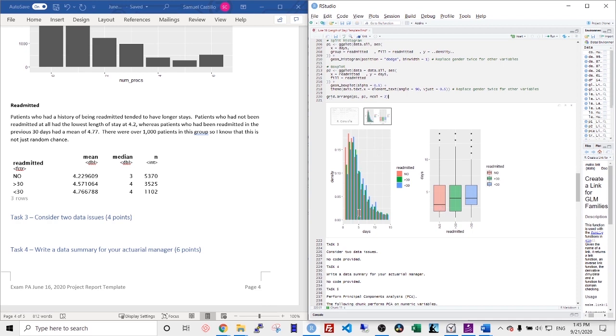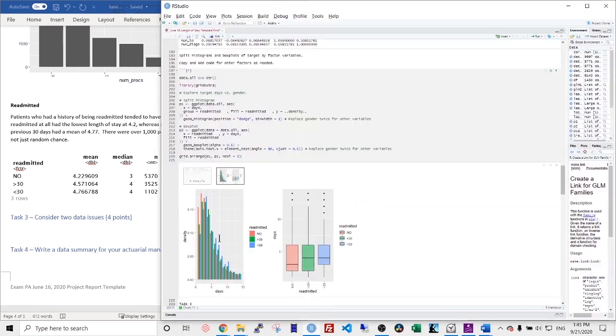This histogram shows you a similar picture. Perhaps it's easier if you make this larger. So you see that the blue line, which is always on the right, is always higher than this red line, which indicates that patients who were not readmitted tend to have a higher length of stay. Because if the line is further to the right, it means that days is higher. It means that they had a longer stay. And notice that the blue line is always to the right of the orange line, which means that those patients had a longer length of stay.